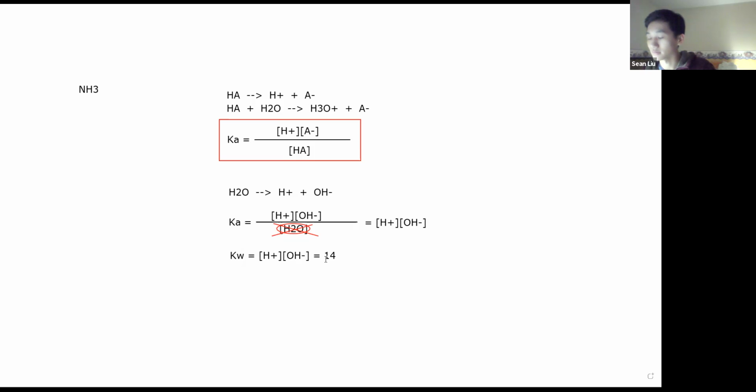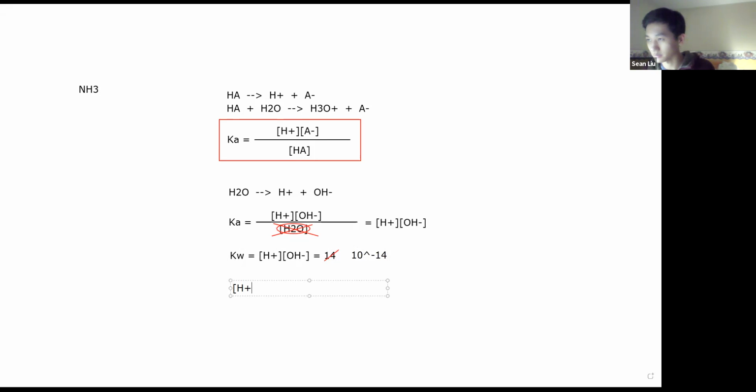Basically, what this means is, how do I put this? Let's say I have, yeah, sorry, what I said right here is actually kind of wrong, so let me fix that real quick. This is not 14. What I meant to say is that this is 10 to the power of negative 14. And the reason why I said 14 is because if you think about how pH works, it's negative log, right? We mentioned that last time.